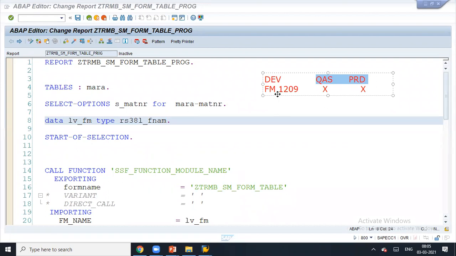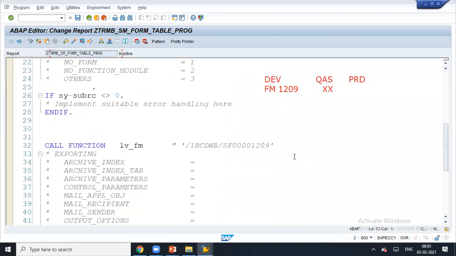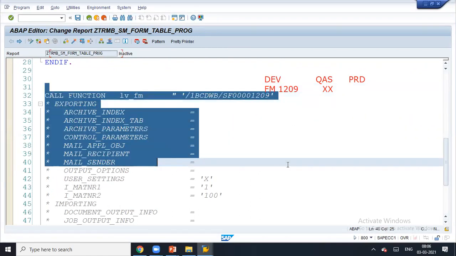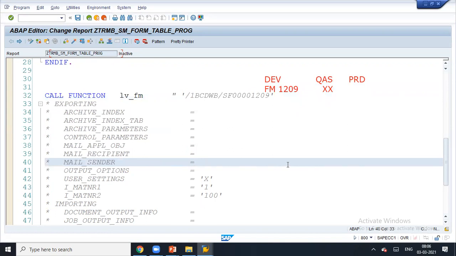Very simple. If I hard code 1205 like this, and I'm moving from one server to another server, will it work? Because you gave 1209, and 1209 is not generated there; it is generated somewhere as 509 or 1509. Definitely your program will get a dump error. That's what you avoid.